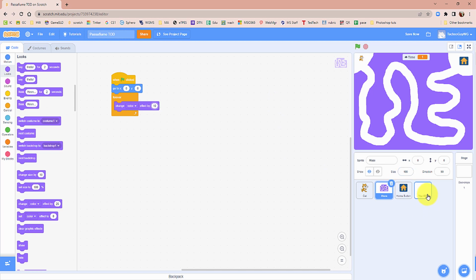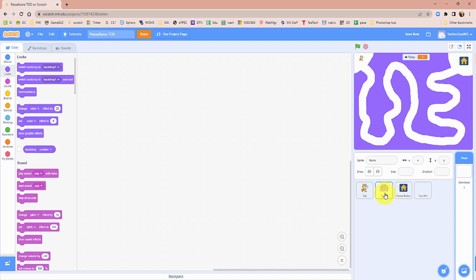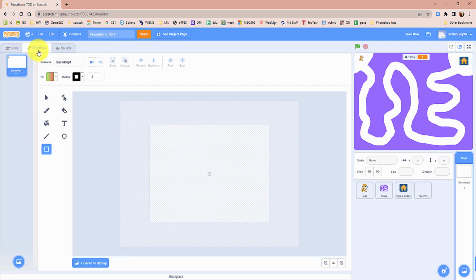One last thing I want to do is I want to make the maze itself, which is just plain white, look a little bit more interesting. So we're going to do this on the stage. Don't do this in the maze itself. You've got to do this in the stage, otherwise you will screw it up. So click on the stage and then click on backdrops. And then it doesn't matter if you're on convert to bitmap. If you see that here, that's what you want. We want to be in the vector for this. That's going to be the easiest for this.